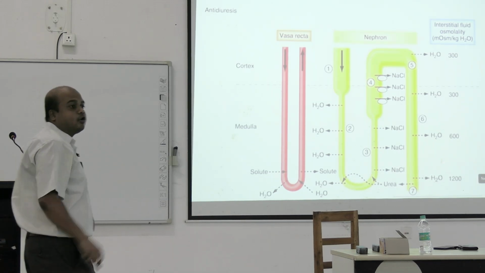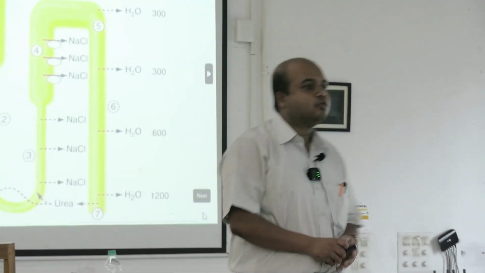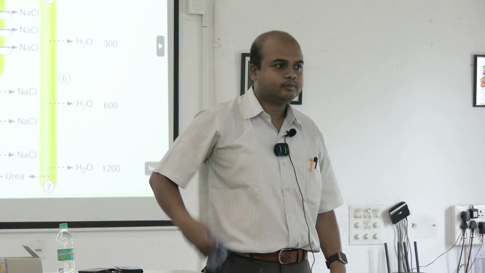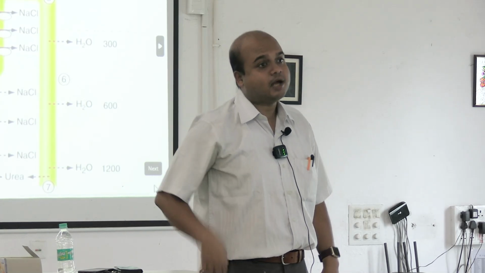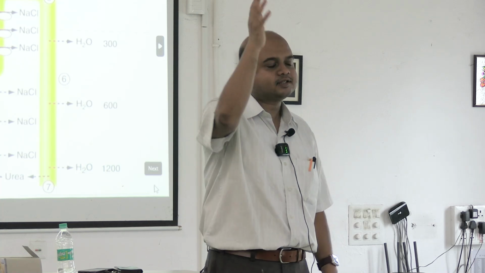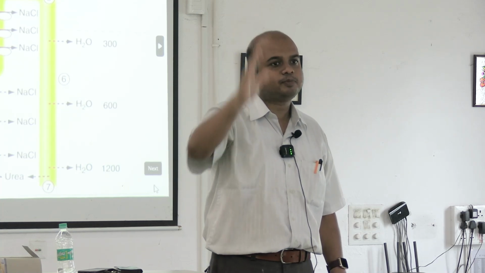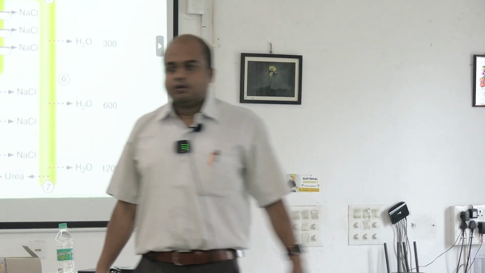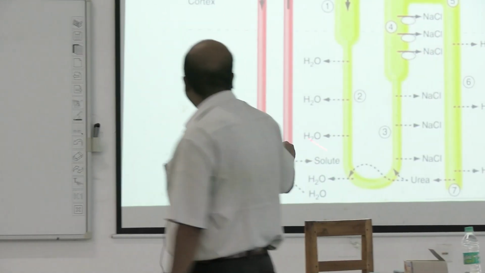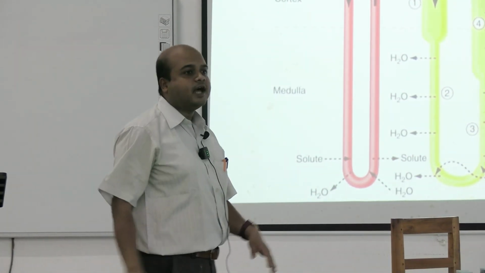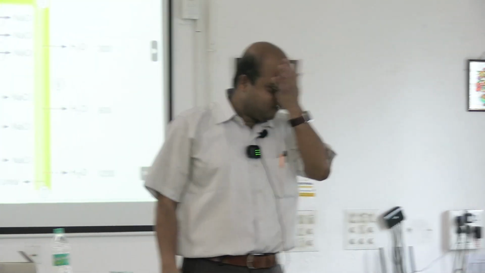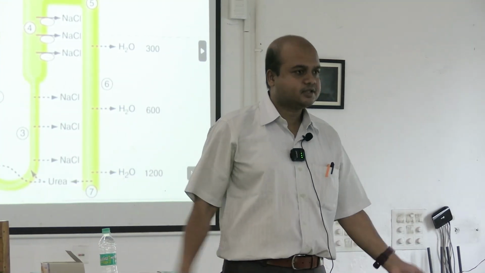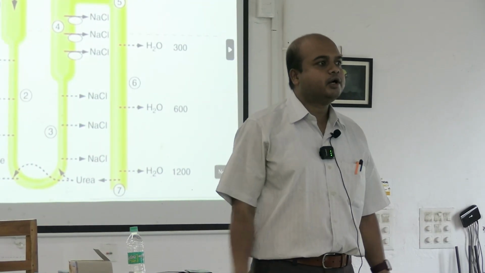So what is the highest concentration of urine achieved in humans? It is 1200 to 1400. It is much more in rodents like mice, with a capability as great as 10,000 milliosmoles per liter. But in humans it is 1200. So the highest concentrating capacity is how many times plasma osmolarity? 4 point something, 1200 to 300.